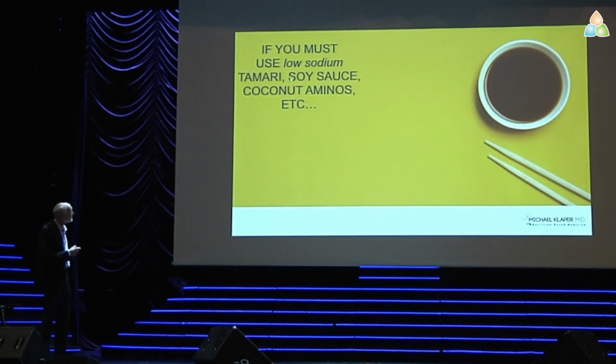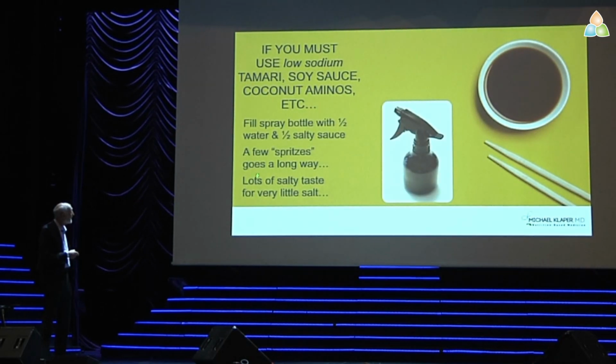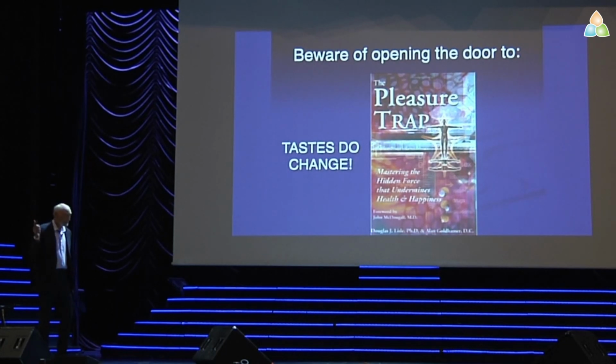If you want to use tamari or soy sauce, choose the low sodium variety, and you can dilute it a little bit with water. A few spritzes go a long way. But beware, as Dr. Goldhammer would tell us, if you start adding salt, beware of the pleasure trap. The salt, the sugar, the fat releases a big dopamine surge in your brain. Ooh, let's have some more of that. And you wind up chasing the dopamine release in your brain, and that's the pleasure trap.